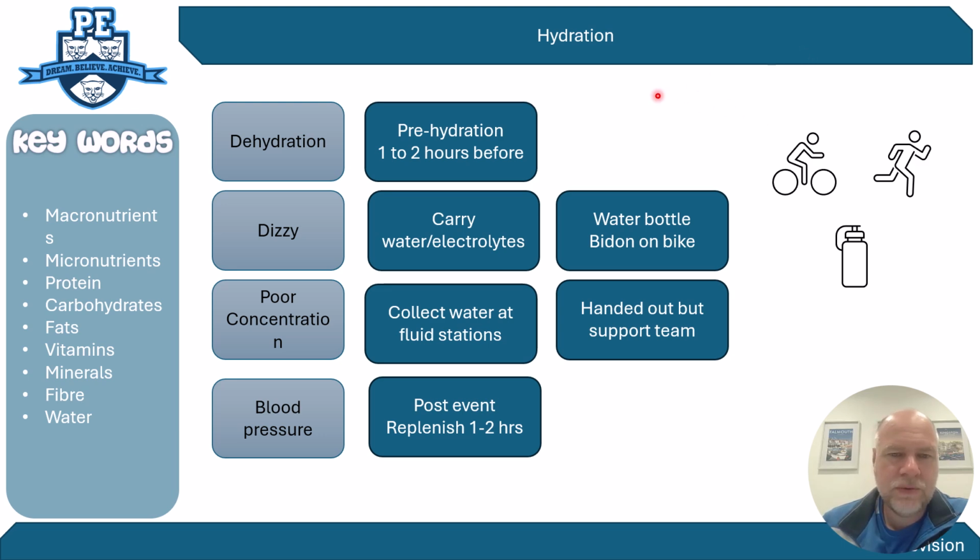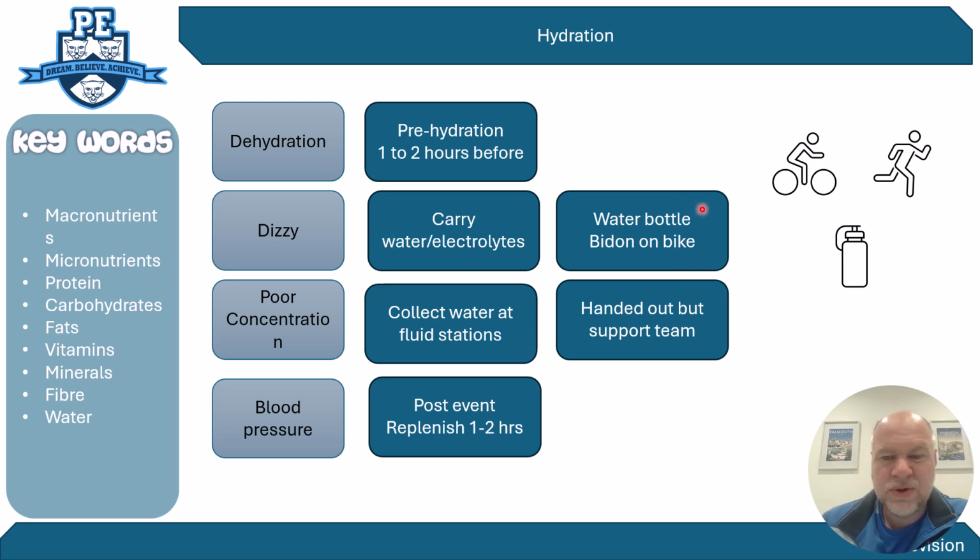But the first step we would do is to pre-hydrate. So 1 to 2 hours before the event, you're going to hydrate properly. So make sure you take in enough liquids to get you through the beginning of the race. And once you've talked about the pre-hydration, talk about the post-hydration. So after the event, we've got another 1 to 2 hours of replenishment of our water. So we've got pre-hydration and post-hydration, just two simple ways of talking about when to take in the water.